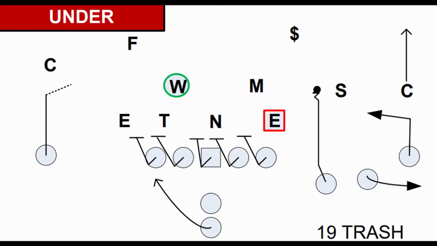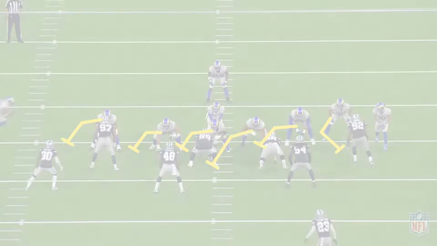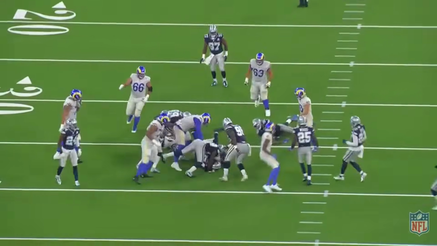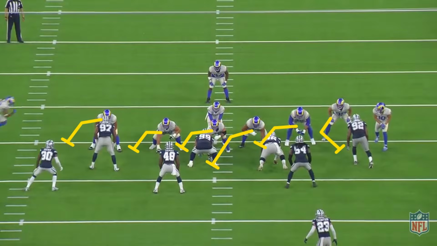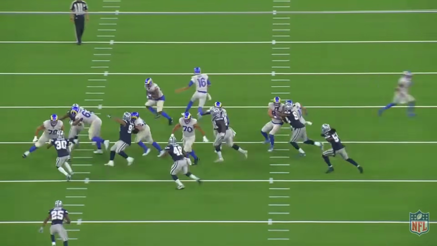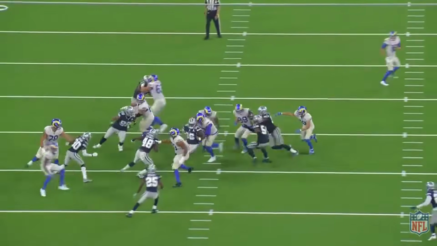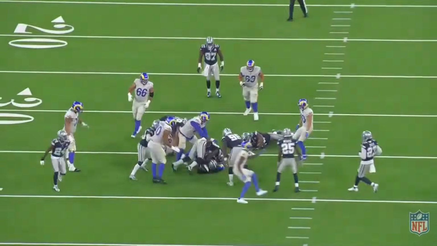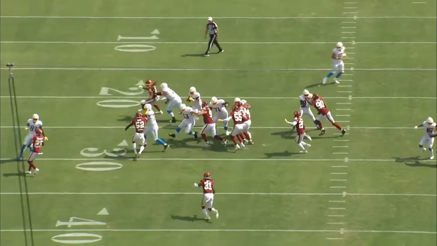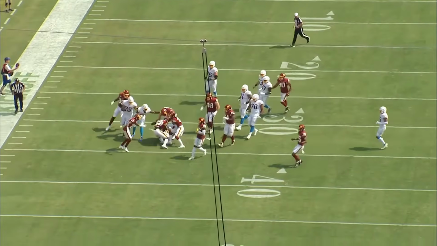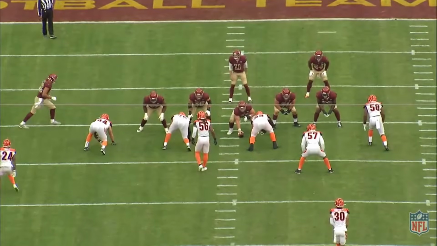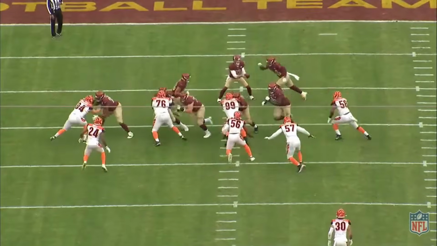Outside zone forces defenses to run horizontally and puts more responsibility on the running back to make the blocking scheme of the offensive line effective. Even if offensive linemen lose ground, the back can cut off of those blocks and create positive plays that exploit fast-filling linebackers. With an outside track, linebackers and second-level defenders have to respect the threat of the offense getting the edge. That can open up huge cutback lanes in the middle of the field for running backs to take advantage of. Zone blocking philosophies can differ, but since it attacks space, the scheme can be incredibly versatile and effective against whatever front and look the defense presents.